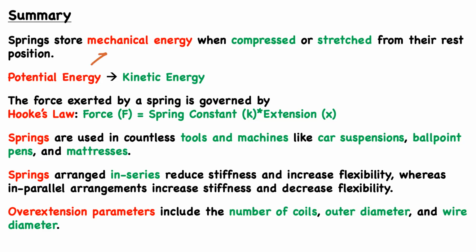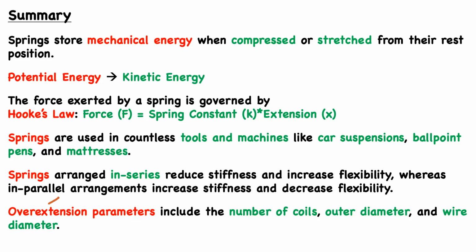First of all, springs store mechanical energy when they are compressed or stretched from the rest position. So when this happens, we are taking kinetic energy and converting it to potential energy. We are storing mechanical energy. But when that force is removed, the opposite will happen. Potential energy will be converted to kinetic energy as the spring returns to its rest position. The force exerted on a spring is governed by Hooke's law, which says that the force is equal to the product of the spring constant and the extension. And remember, we're talking about this fundamentally because springs are useful, and they're used in countless tools and machines, some obvious, some not so obvious, with a few common examples including car suspensions, ballpoint pens, and mattresses.